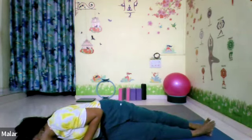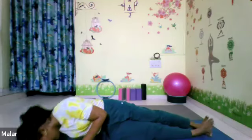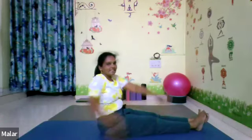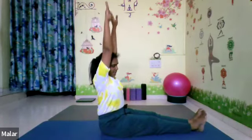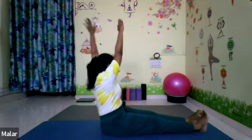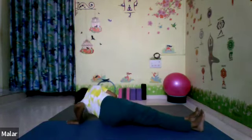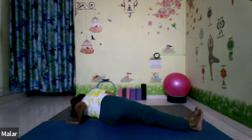Bhunamanasana, stay here. And take one long deep breath. Then slowly come up and stretch your hands up. Spine should be straight. And then twist your body towards the left. Bring both your hands to the floor and forehead towards the floor. Bhunamanasana, greeting the earth pose.